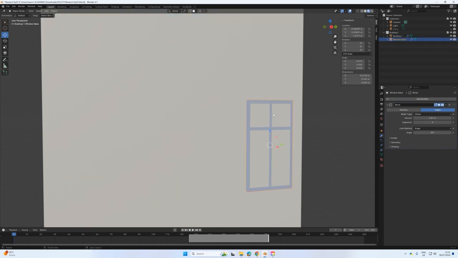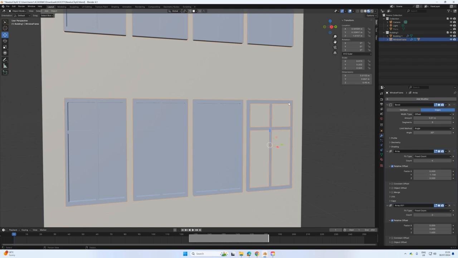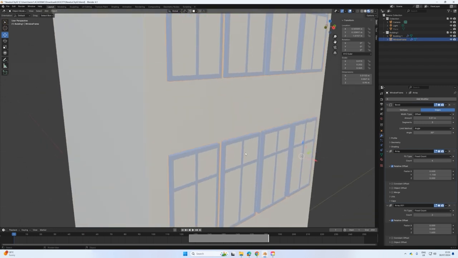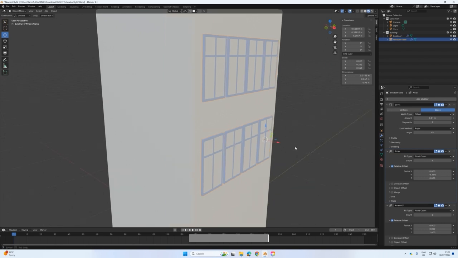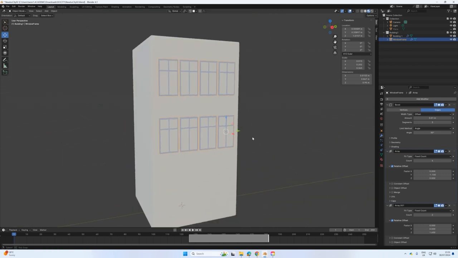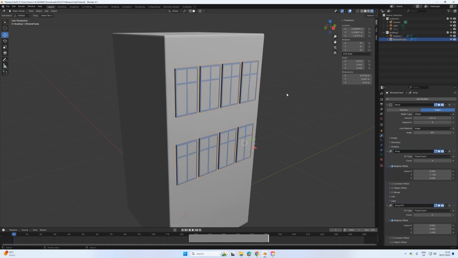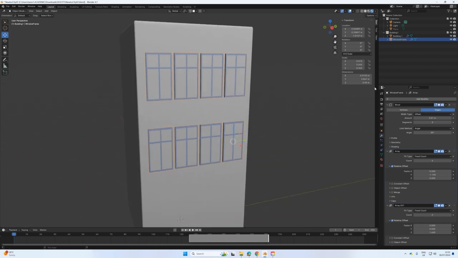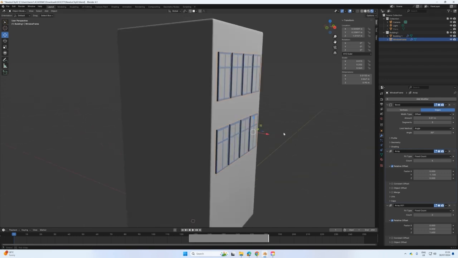They all disappear. So Control Z, I don't want that. So I'll do the opposite. I'm going to select my glass, select the frame, and then I join. So now it made the modification to the other ones because my modifiers will apply to the frame and not to the window. And when I join, I want to join in the right order. So now I have all my windows with glass. Yeah, and it's one object. There's no parenting anymore. They're just one object. Okay. So yeah, that is done.